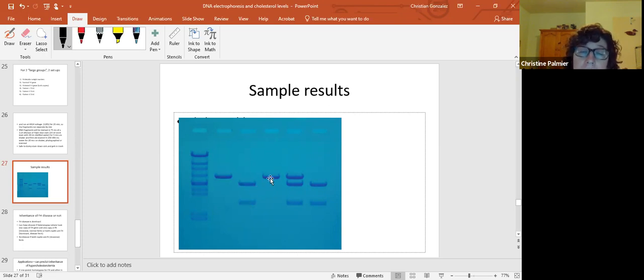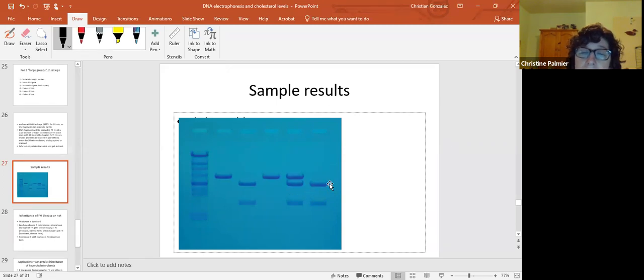Again, this one is lane 1, 2. Lane 4 is the same as lane 2. This is an individual that has both copies of the normal cholesterol gene. Now look at this one. This is the first time we saw 3 bands here, drawn much better than my gel. So this one is a hybrid of this first individual. So it has 1 copy of the normal gene that gives you normal cholesterol levels less than 200. And then these 2 bands represent the mutated copy that gives high cholesterol.